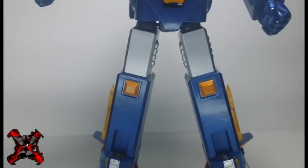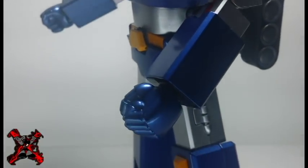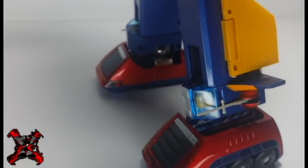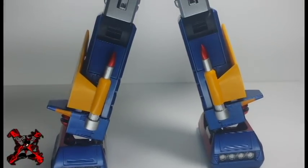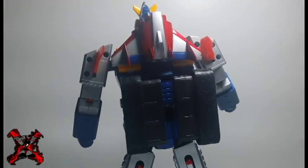Volt Machines has the ability to form Voltes 5. Like any combining robot, I find this feature much better than a transformable robot. The color separation was accurate and based on the anime, and I'm very satisfied with it.